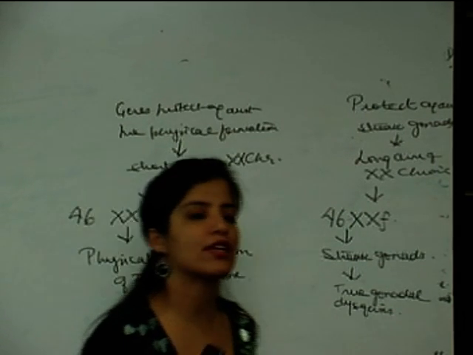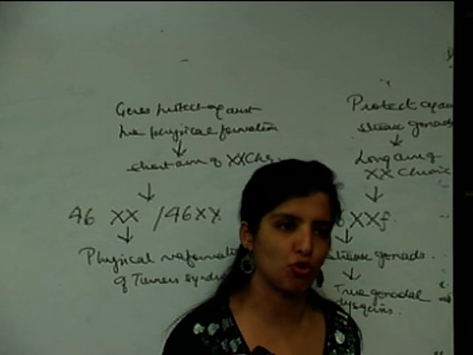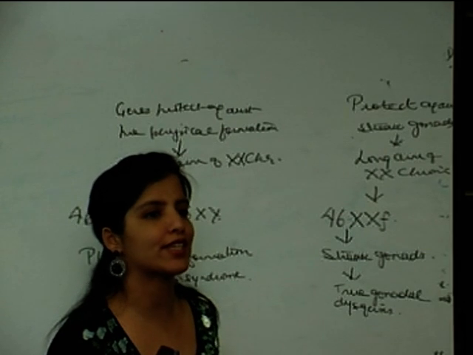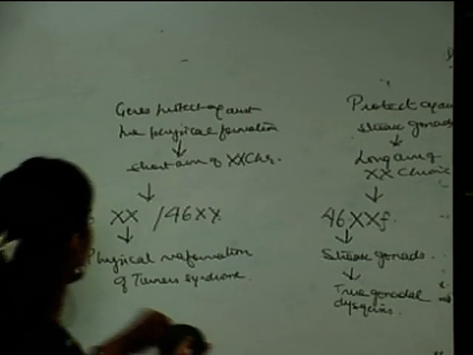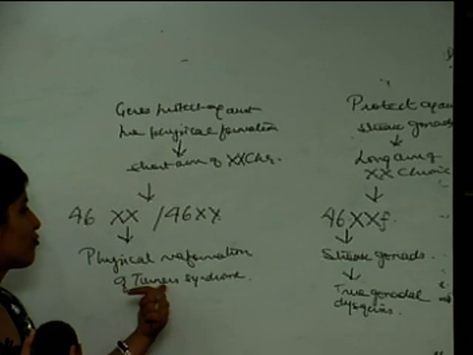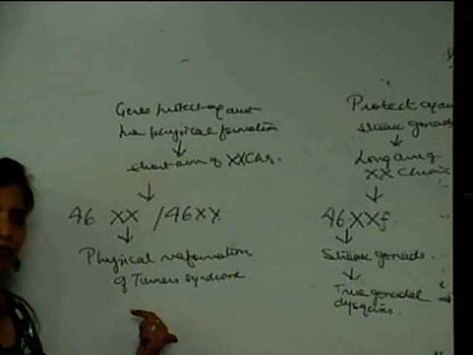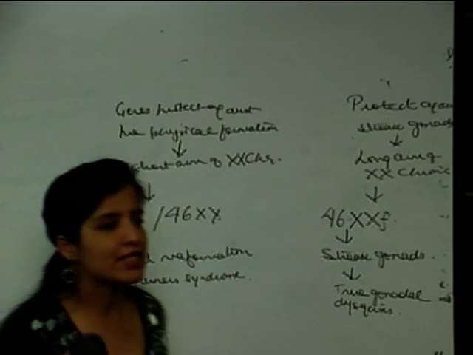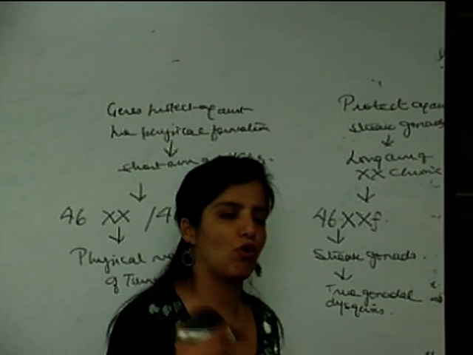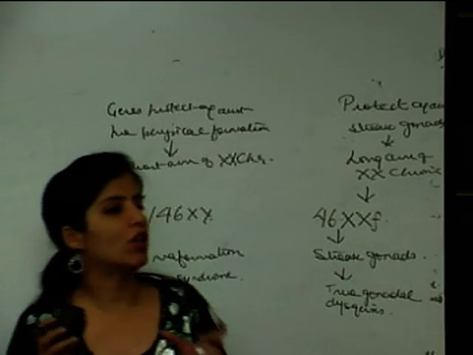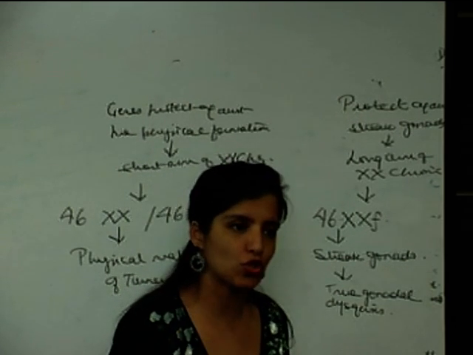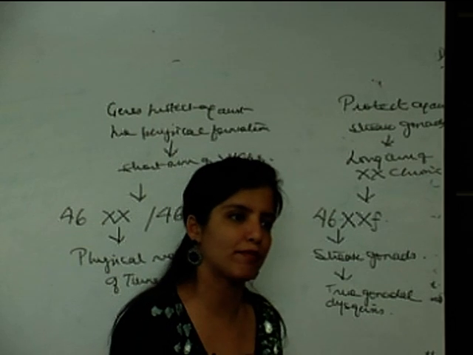The third cause in the second compartment was Swyer syndrome. There I have told you it is 46XY, and it is the male counterpart of Turner's syndrome. The fourth was Savage syndrome. Savage syndrome means resistant ovary syndrome. This means although the ovary is normal and the levels of estrogen are normal, the ovary is resistant to estrogen, and that leads to primary amenorrhea.